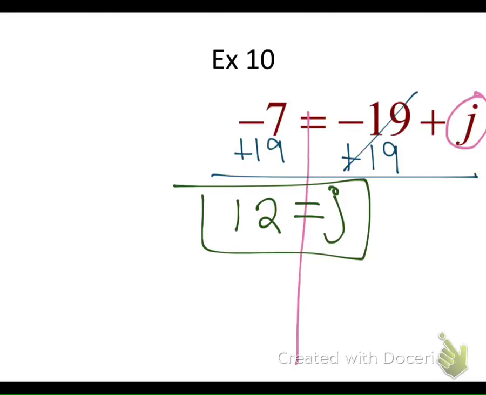Now let's say that you didn't have a calculator or your calculator quit working. Another way to solve this, you have two different signs here, right? Negative and a positive, so find the difference. So put your larger number first, so 19 minus your smaller number. Well, what's 19 minus 7? 9 minus 7 is 2. Bring down your 1. Which number is bigger here, 19 or 7? 19. What type of sign does 19 have? A plus, a positive, so it's going to be a positive answer.